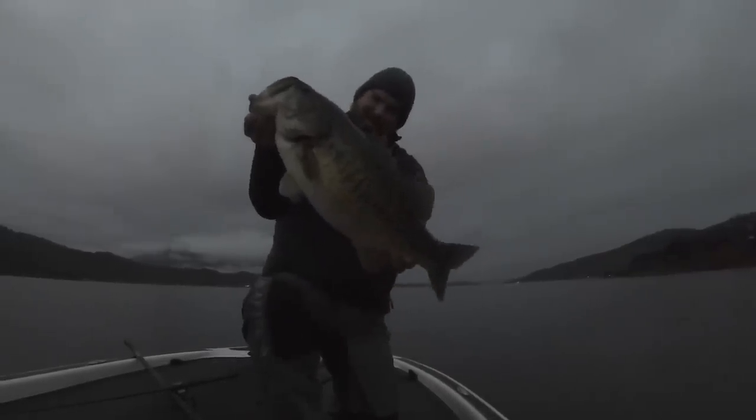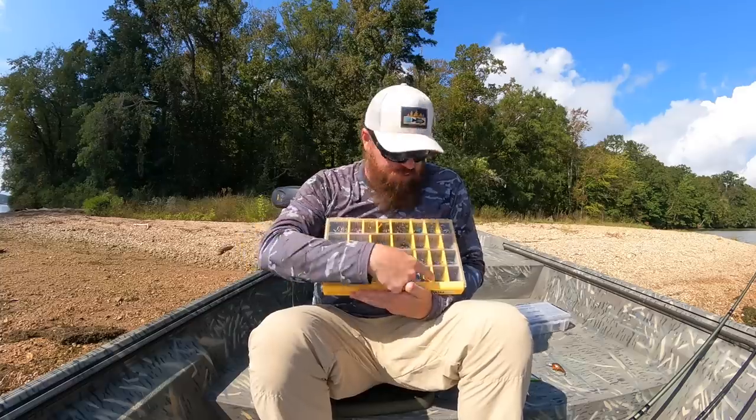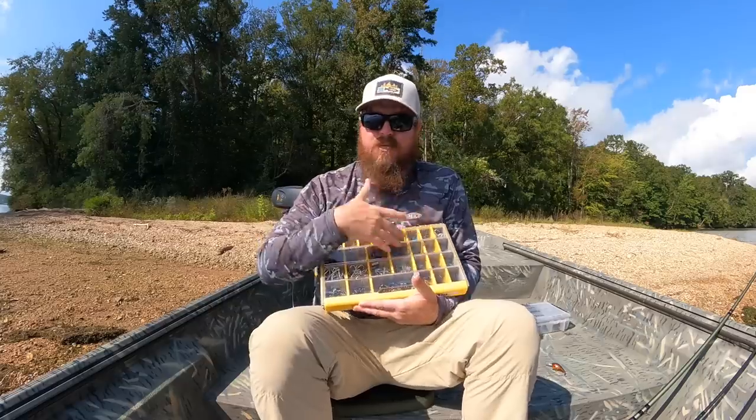There are many other factors at play that I won't go down today. But in general, this is a great way to catch monsters. Now let's talk hooks and hook upgrades. All these baits come with different hooks. If I'm trying to catch big fish — which is why I'm doing this — I use a 3X hook. This is the Owner treble hook box I carry everywhere. It'll cover me on giant striper, swimbaits, crankbaits — everything from an S-Waver to a lipless, deep diver, or speed cranking setup, all the way to topwaters. It's all in one box.